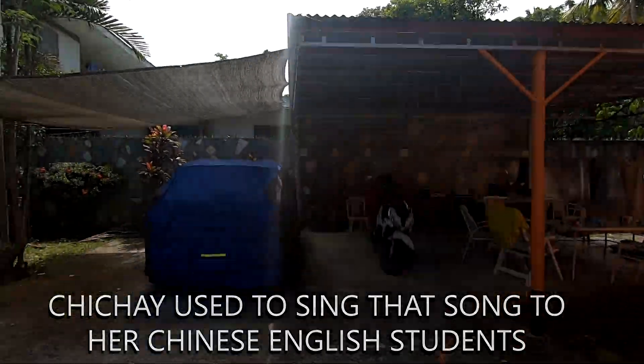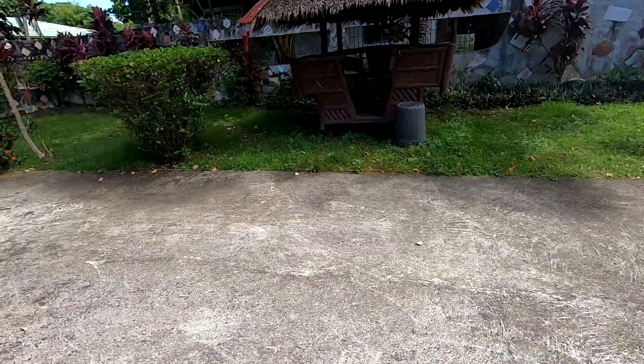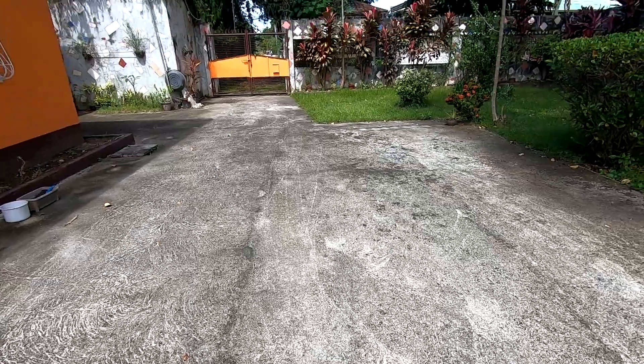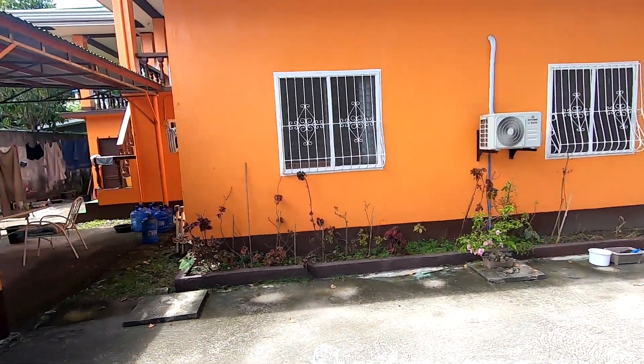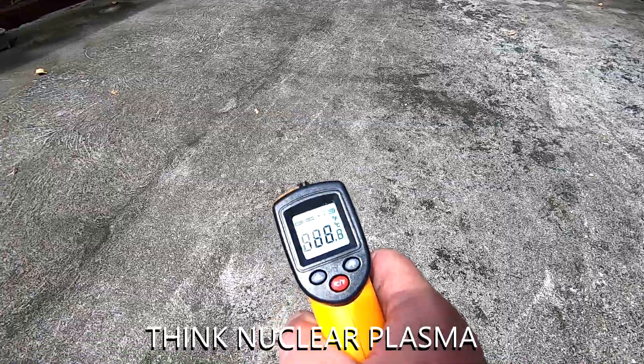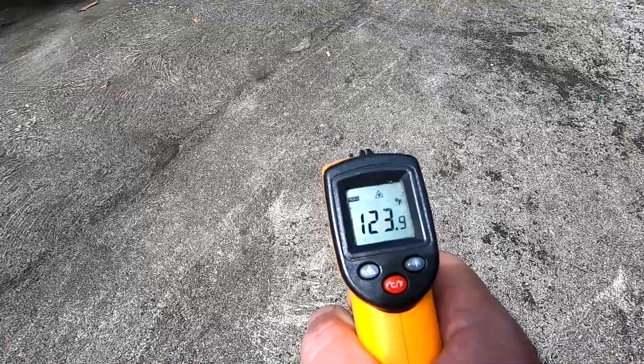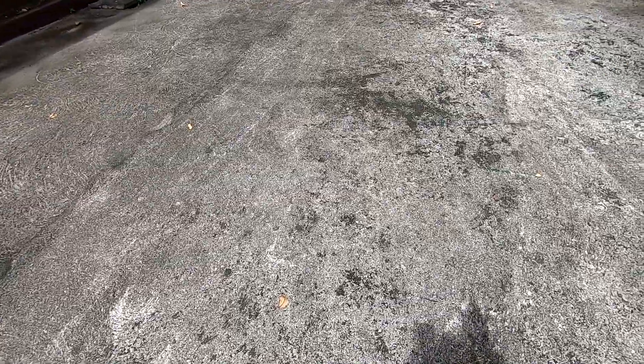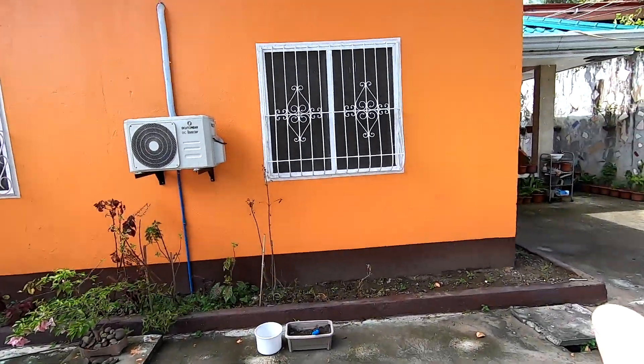This is gonna be one of those situations where I'm trying to crowdsource some advice on a dilemma we have here at orange house - and that dilemma is the sun hitting this concrete, heating it up, superheating it. Today's not bad - it's only 123.9 degrees Fahrenheit. Yesterday it was 132. We're getting less sun today because we got some cloud cover.